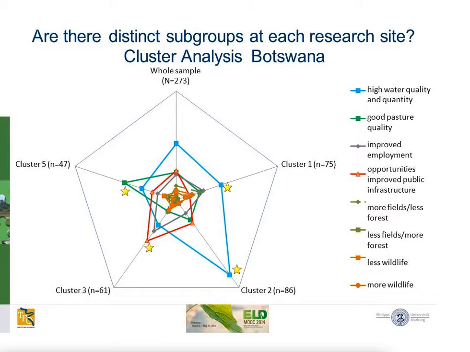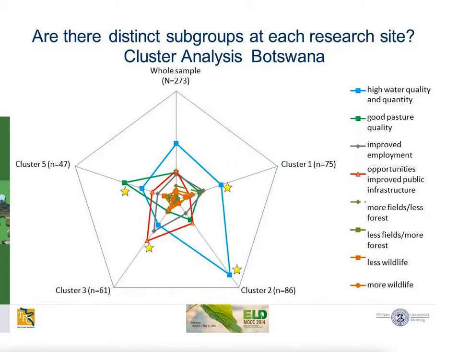And many policymakers and also local business people argue, yeah, but people are mainly concerned about jobs and they want to improve their income, and this is what is most important. But what we can see as just one outcome of our research is people are very much concerned about the water quality. They strongly depend on the water, and even those who don't take their main drinking water from the river are very much concerned about the water.